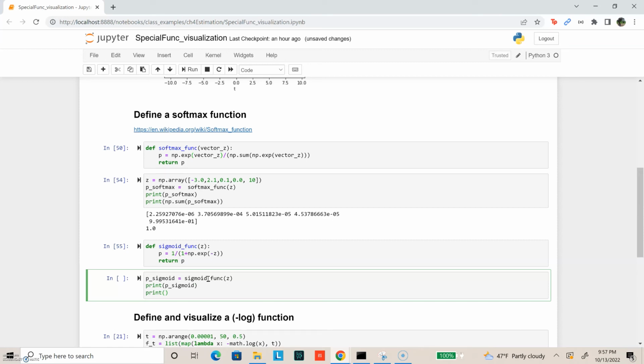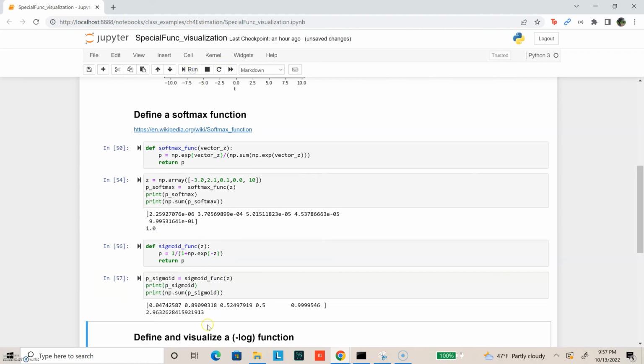In this case, we should not be getting a sum of probabilities equal to 1, and I'll explain in a bit. Let me just finish up the code here. We want to do np.sum of p sigmoid. Okay, so let's see what we get.